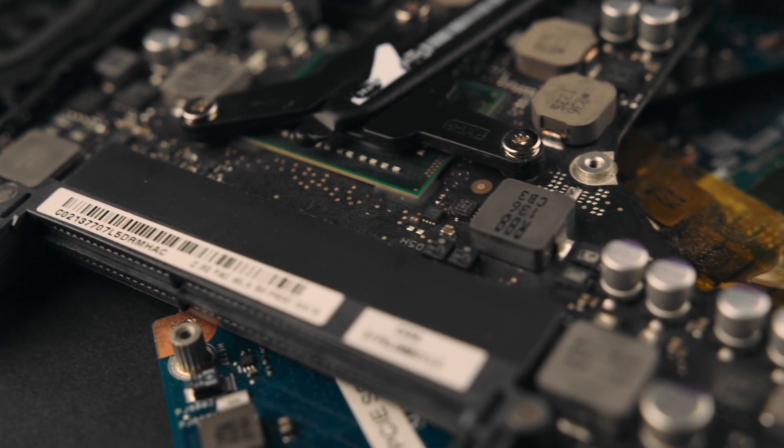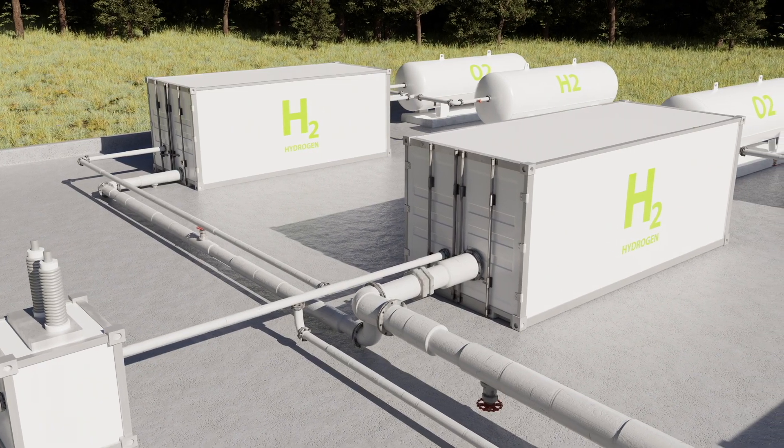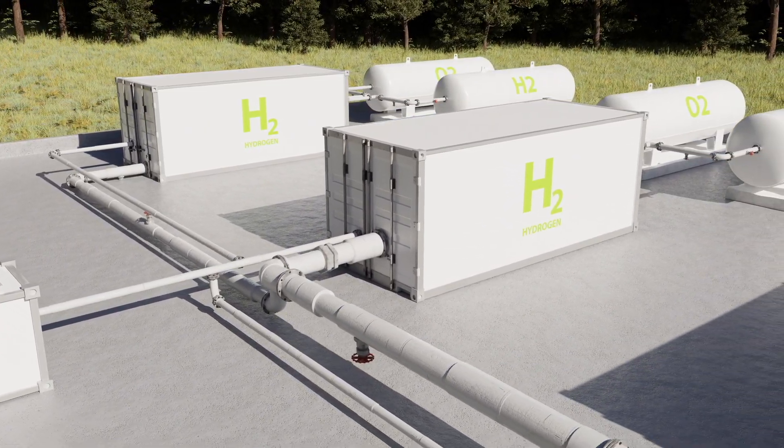Well, it's not very different from other flow batteries. Flow batteries are essentially a hybrid between a lithium-ion battery and a fuel cell. In a fuel cell you have to constantly feed it with fuel — typically hydrogen — and an oxidizer, which is oxygen from the air, and then it rejects the waste product, which is water vapor. In a flow battery, you're controlling both sides — the fuel, the oxidizer, and the waste product — collecting them in sealed tanks.